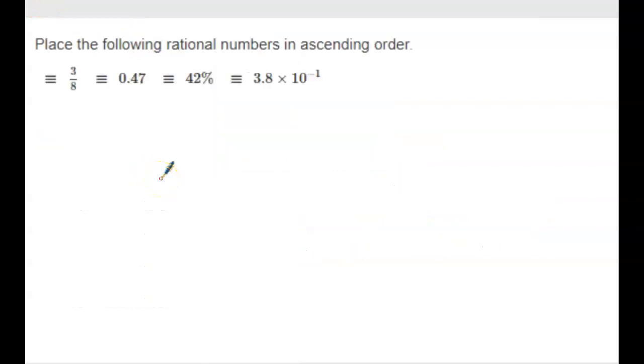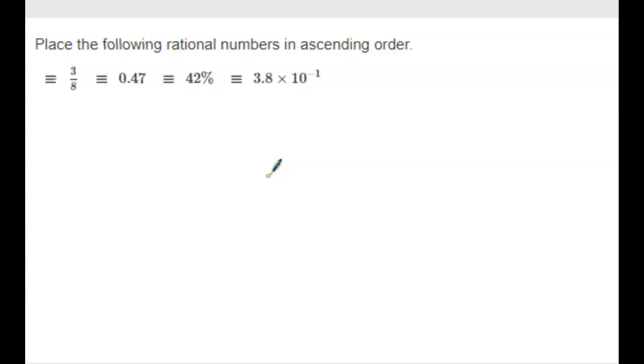The last few problems that you're going to see on your test and what you saw in your practice test were just the review standard of ordering rational numbers. And I'm only going to do this one problem, but you will see a couple of these on your test. And the key with these is that you need to convert everything to a decimal. If it helps you, you may want to line them up vertically in order to really see the value of all of those. But the most important thing is converting everything to a decimal.